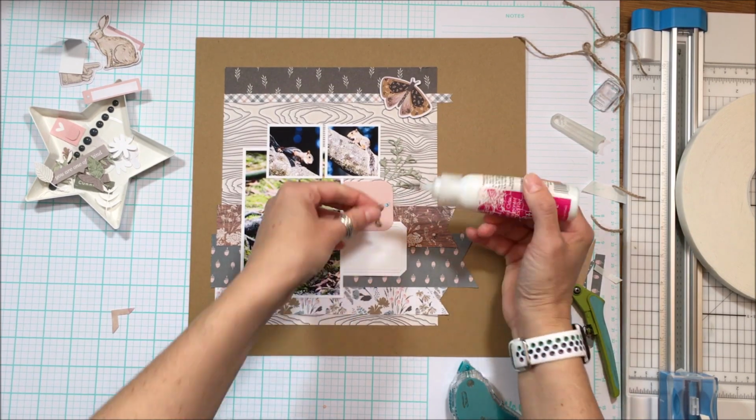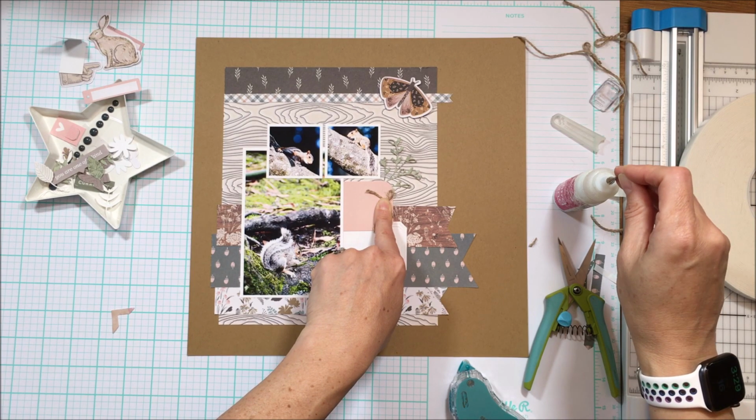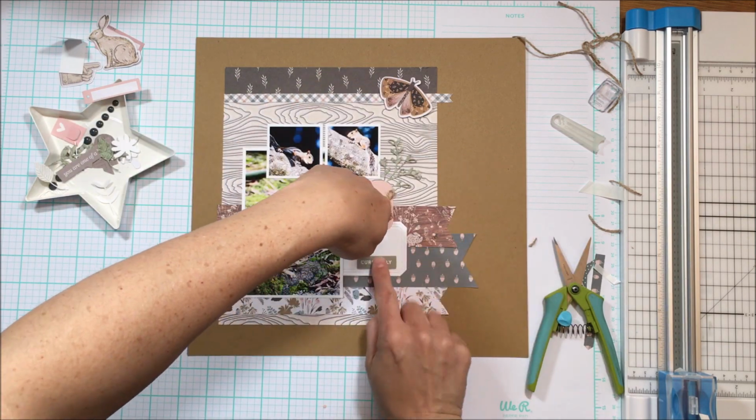So when you have those little bits and pieces, they always come in handy for other things. So don't throw them away. Don't give them away. Just hold on to them. And when the time is right, when it's time to be used, you'll know.